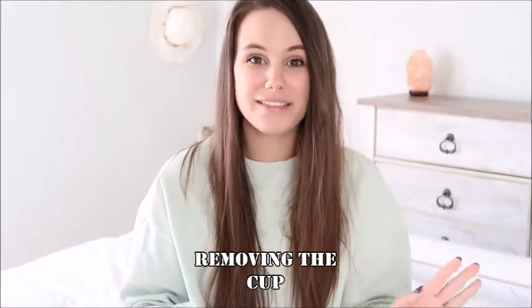Then when you're ready to take your cup out, it is not that hard. Honestly, the hardest part is getting the cup in. Taking it out is not hard at all, it's super easy. When you're ready to take your cup out, all I do is bear down on my pelvic floor muscles. It basically feels like when you're going to give birth. It's really not hard, you guys.